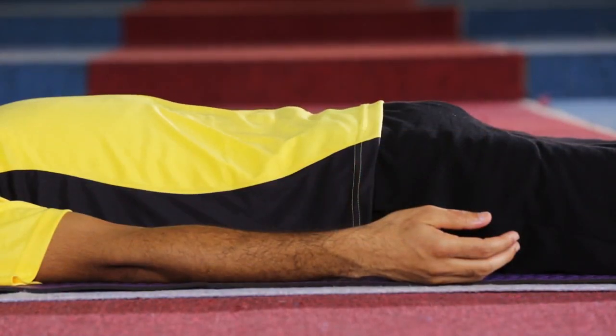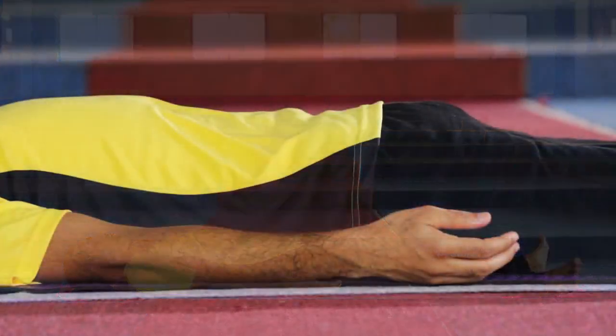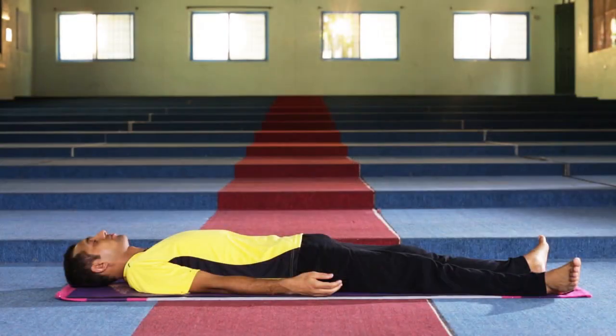Now, as you inhale, feel your body filling with positive, beautiful light and energy. And as you exhale, feel the entire negative forces in your body leaving you. As you inhale, fill yourself with positive energy. And as you exhale, release all your tensions and worries.